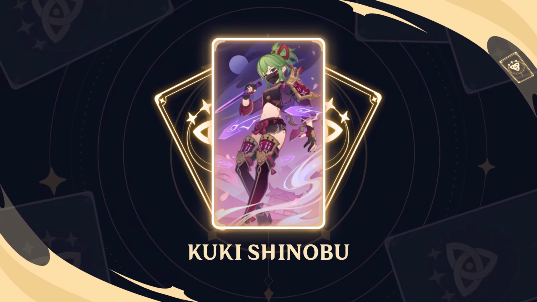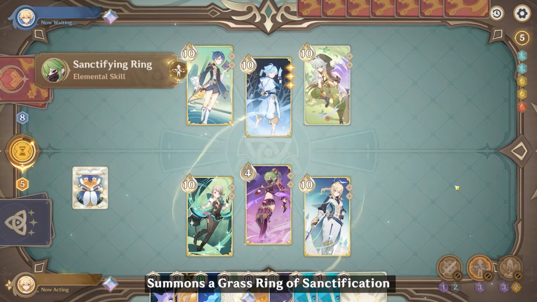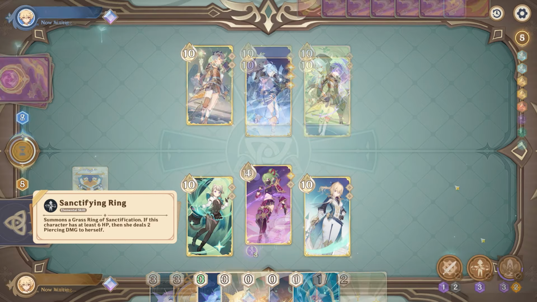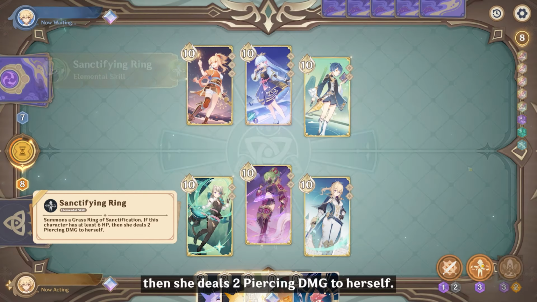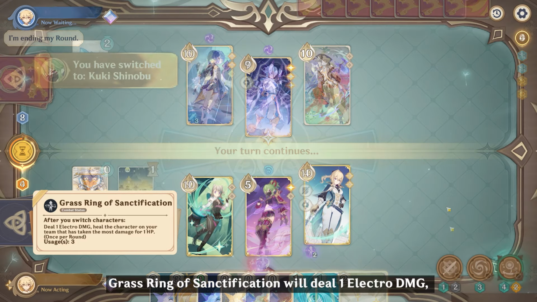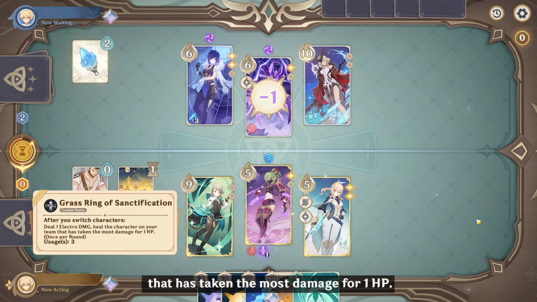Kuki Shinobu. Kuki Shinobu is an Electro sword wielder from Inazuma. She summons a Grass Ring of Sanctification upon using her elemental skill. If Kuki Shinobu has at least 6 HP when she uses this skill, she deals 2 piercing damage to herself. After you switch characters, Grass Ring of Sanctification will deal 1 Electro damage and heal the character on your team that has taken the most damage for 1 HP.